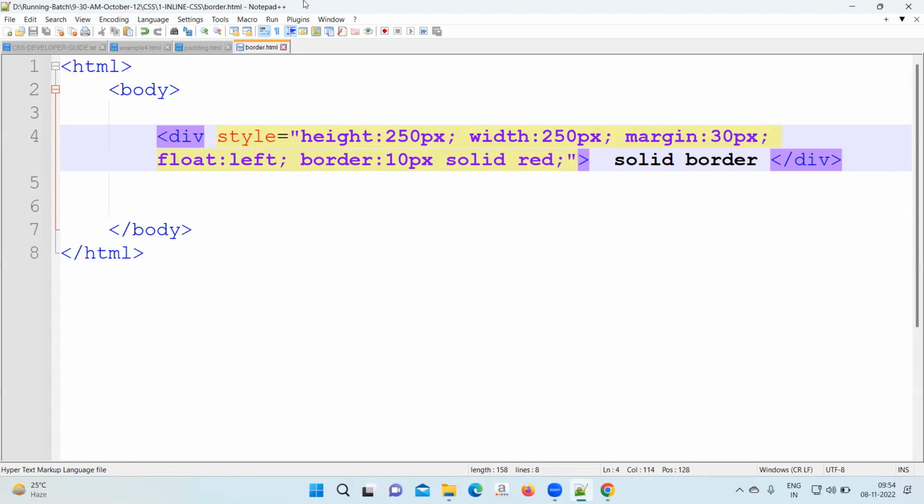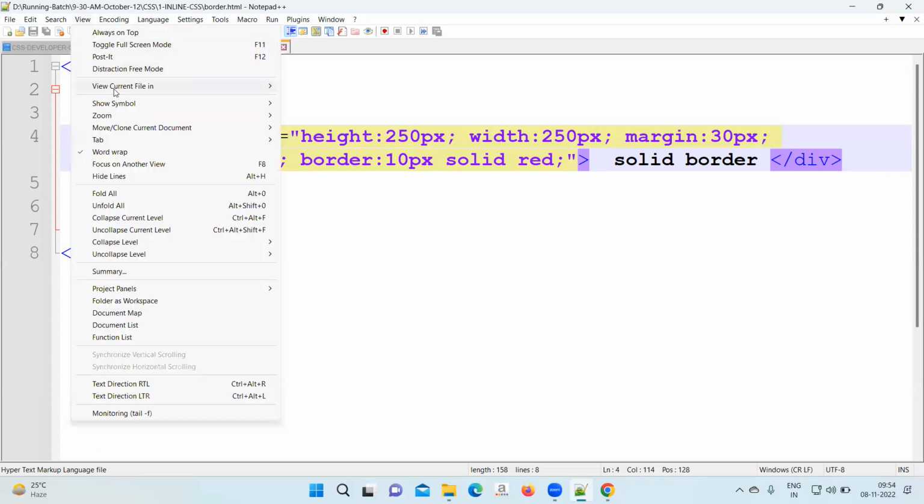Then check now. So we can get a division something like this. This border is called solid border.